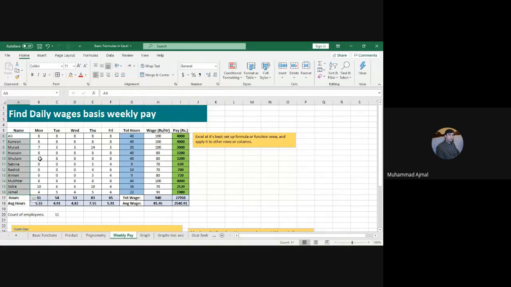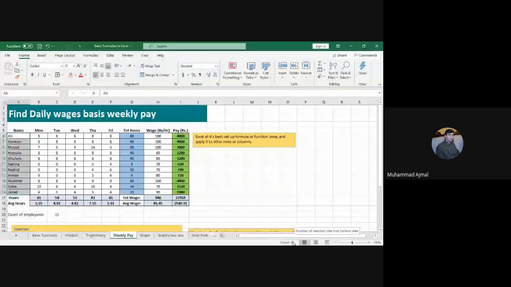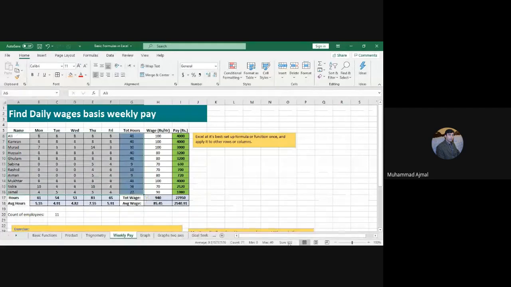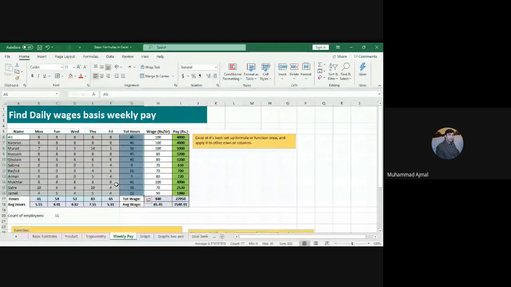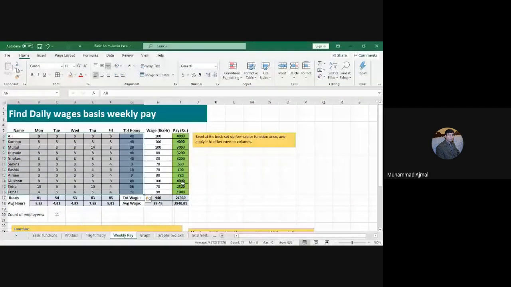One way is that after selection you can see how many cells you have selected. I have selected only those cells in which the employees' names are available, so it shows me the total count. If I select others with this, it will show the selected number of rows, and they are summing the values now. The count shows 77 for the values selected, but from here I can only understand how many employees there are.